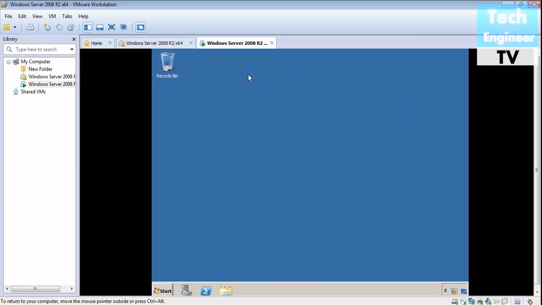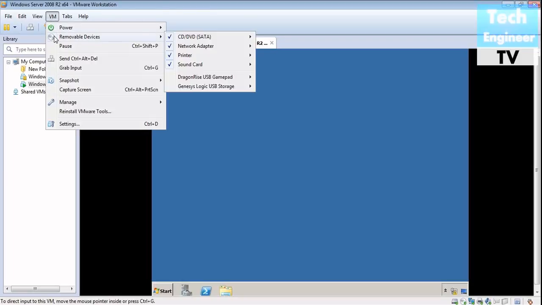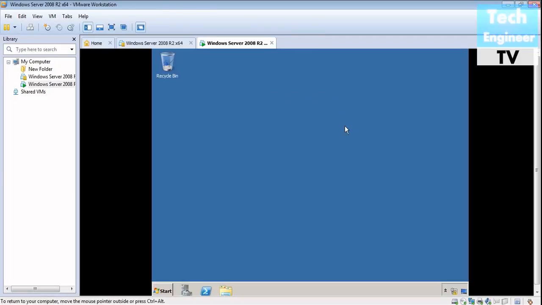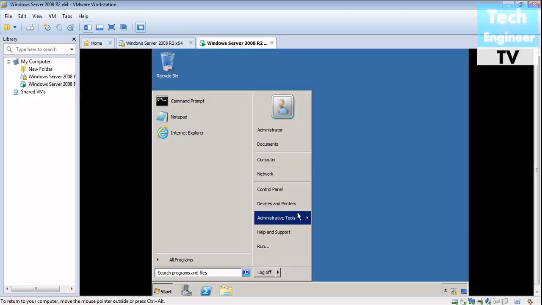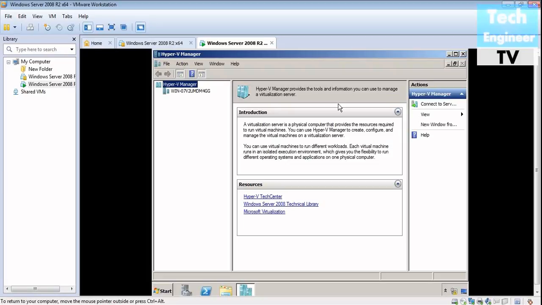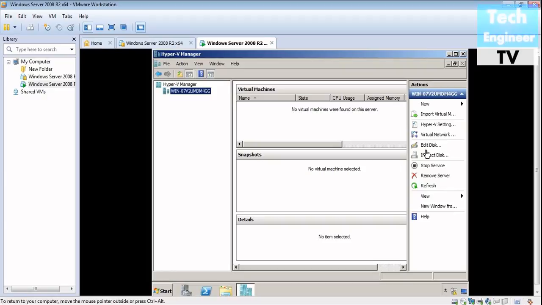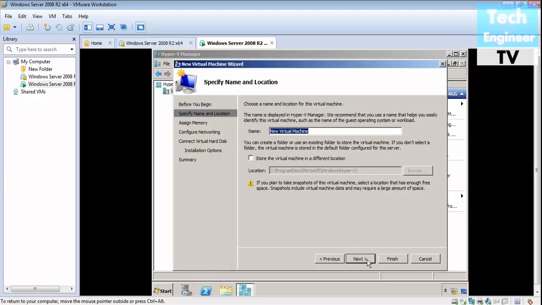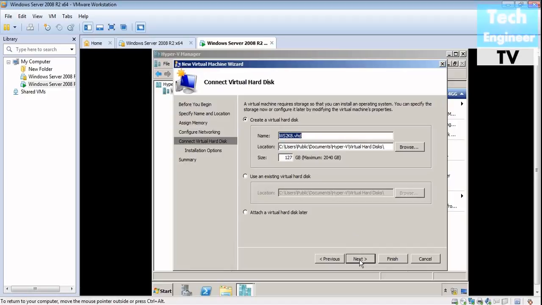Hyper-V Manager, you can find it there. Now, let me check the DVD. Okay, it's available. So go to Administrative Tools, Hyper-V Manager, and here I have to create a virtual machine. We all know the process: next, virtual machine, next. I'll go very briefly because we already did this practical process in the previous videos. Next, next.